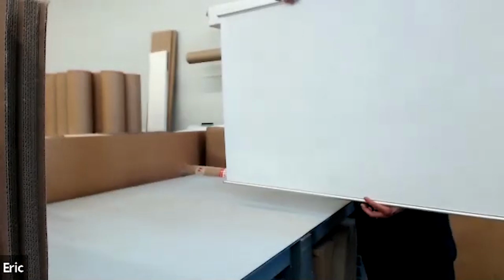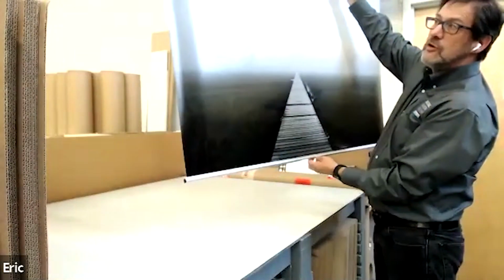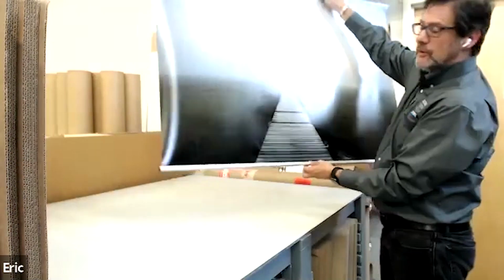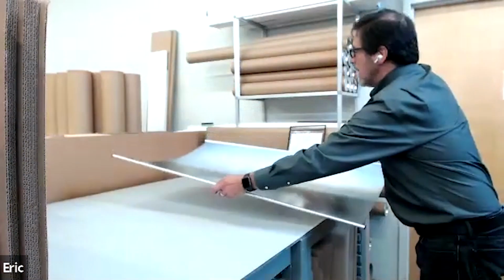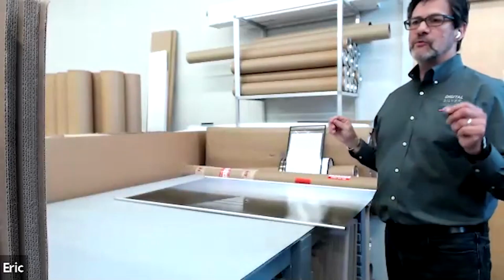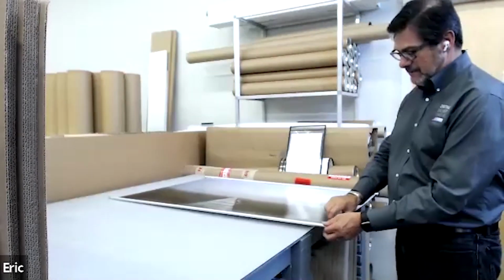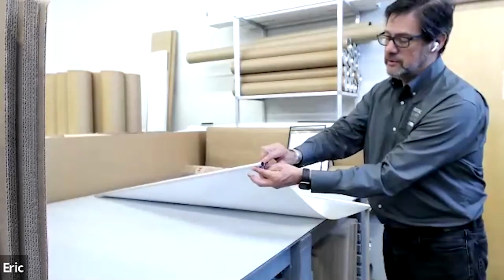But again, it's pretty simple, very economical. When we send these to people, we can roll your print in a tube and just include the print hangers with it. And again, keep in mind, if you're going to print your own and just buy the hangers from us, which you're welcome to do, you should always know that you're going to lose a 1/4 inch on the top and the bottom, because that's what's inside of the tube, okay?